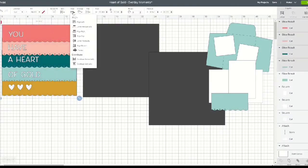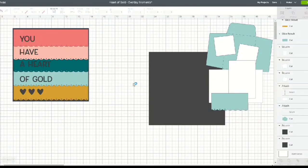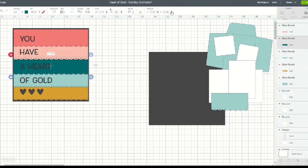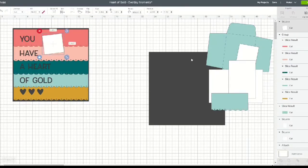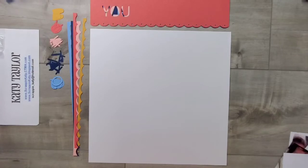So right here, I am just making sure that all of these pieces line up. I'm making sure I have the right spacing so I don't have to play with the widths any. And then I am going to drag over some shapes that I inserted to stand for the photo wells that I will be using on this layout.